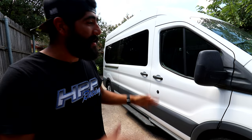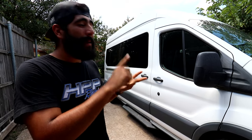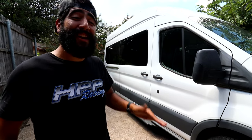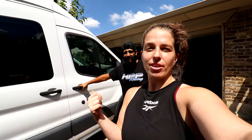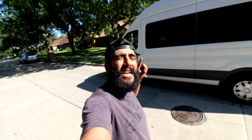It feels good to not have the van back here. It's been like a permanent fixture in our life and our backyard, and it's gone now. A camper tour is coming very soon — Nico's desperate to see the inside too. But we still need to wash it, register it, make sure there are no open safety recalls, replace the tires, and do a deep clean inside. The driving quarters are covered in sawdust — it's actually much dirtier than I thought.